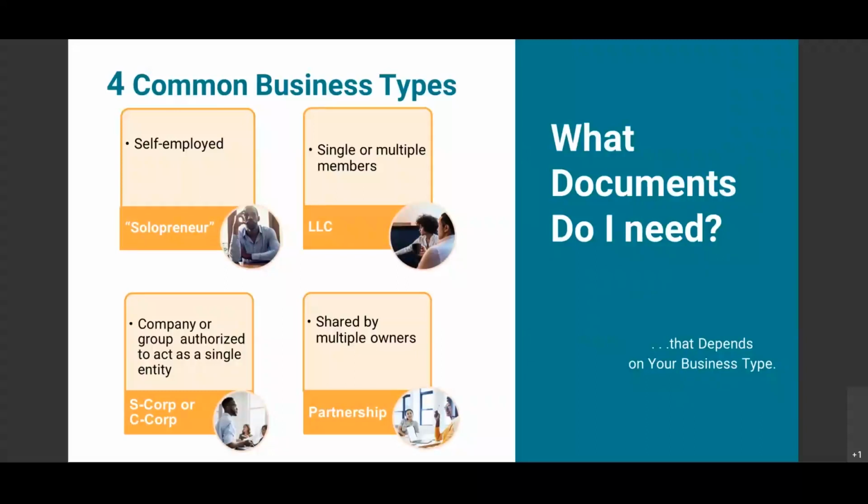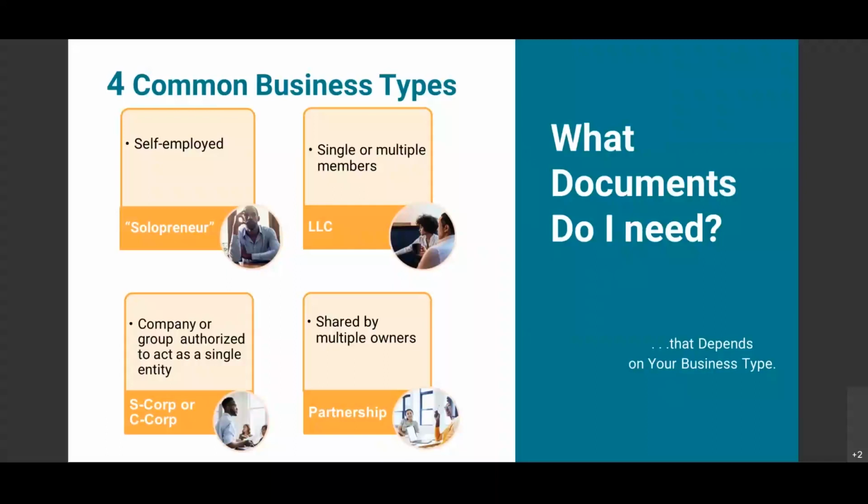So we'll start with one of the most important steps, which is to identify your business types. What you're looking at on the screen now are the 4 common business types that we see from applicants for the PPP loan. The first is a solopreneur, which many of you may commonly refer to as a sole proprietorship. This is for self-employed individuals. The next is the corporations. It can be either S Corp or C Corp corporations.